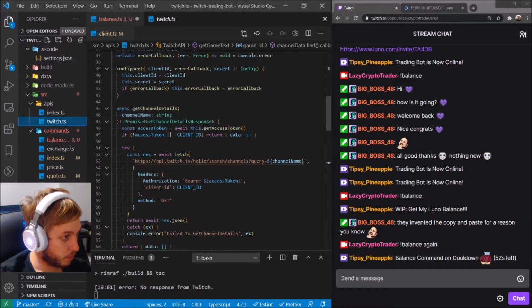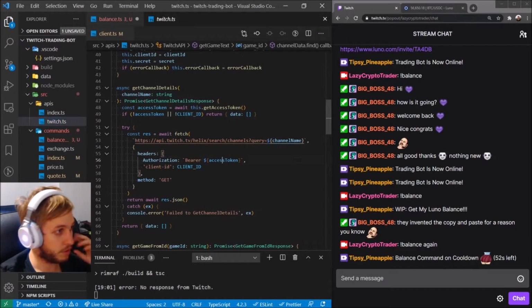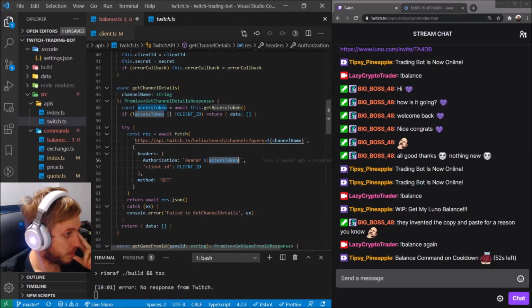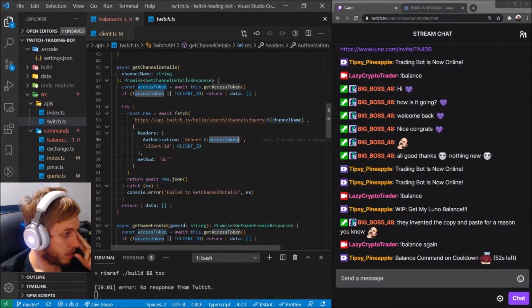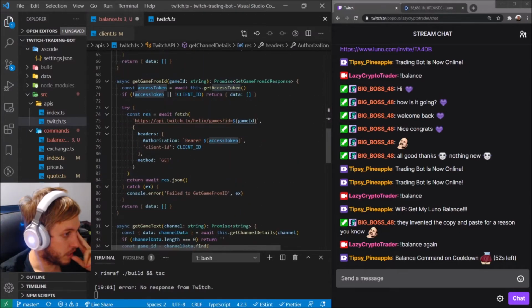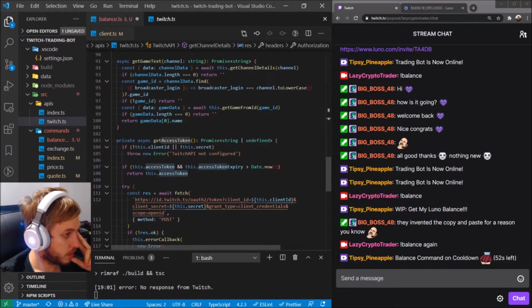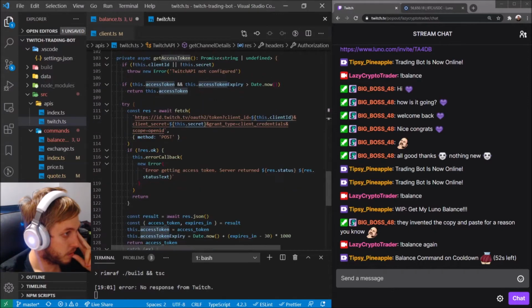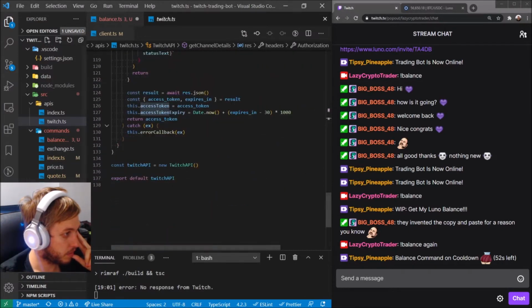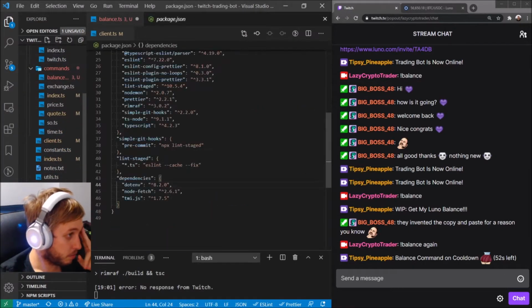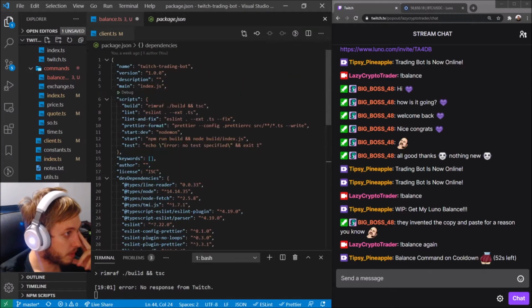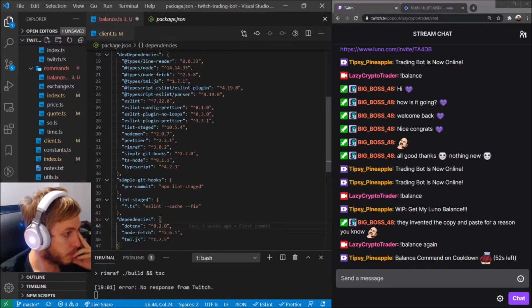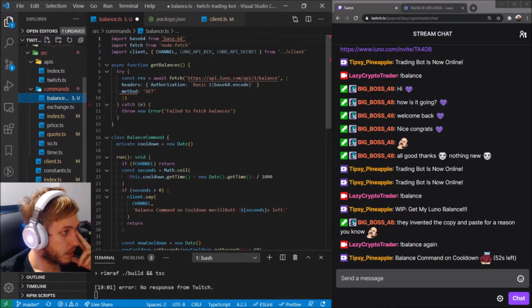Didn't we do any weird magical stuff? Oh, the access token stuff in here. Yes, and then we didn't need to do it in the end, so we got rid of it, I think. Yeah, there's no weird base64 stuff in here. Is there any base64 package in our dependencies? Nope. Okay.